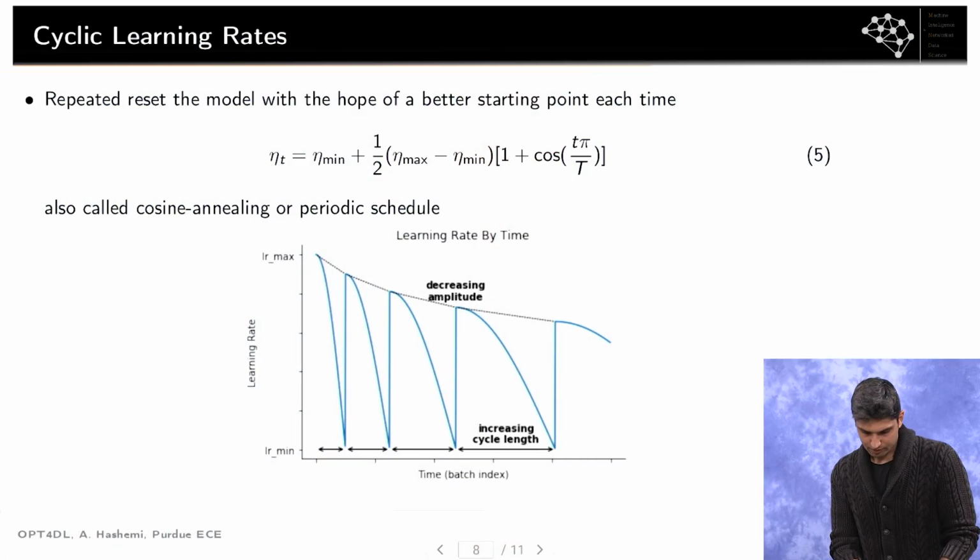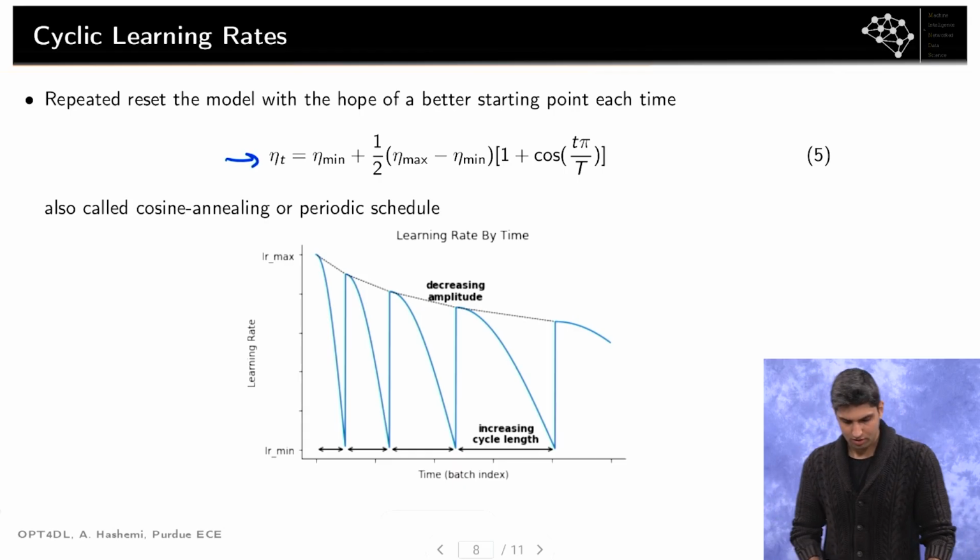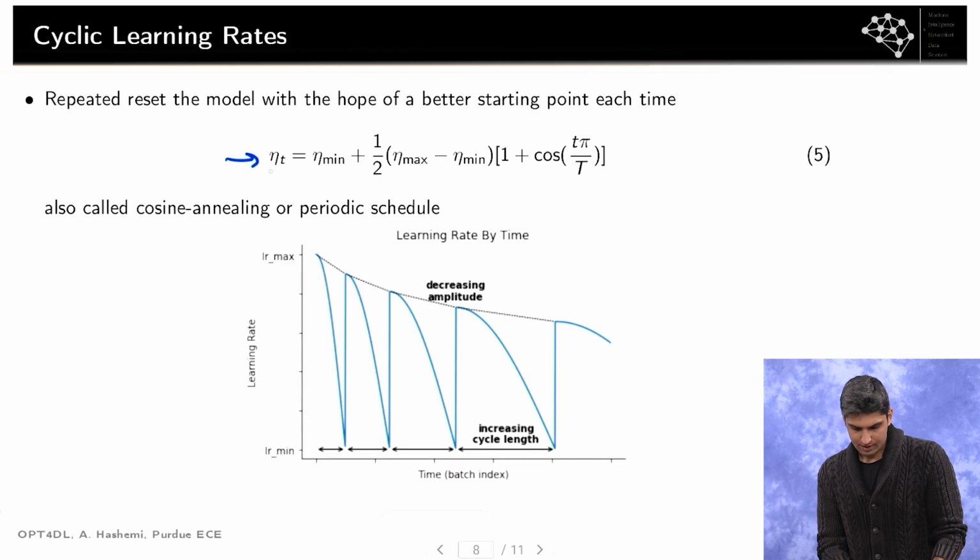For instance, a simple way to talk about this is through what I mentioned. It's called cosine annealing, where the learning rate at each time, or in each epoch, if you will, is a cosine function, okay? So it has some minimum value and some maximum value, and it alternates between these two values with a certain frequency, okay?